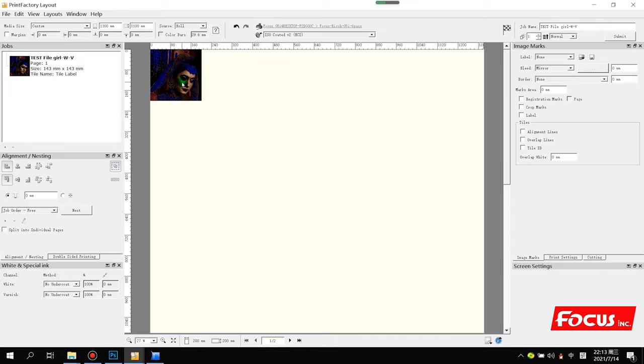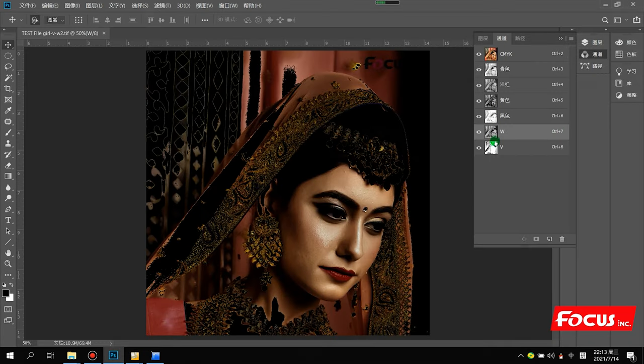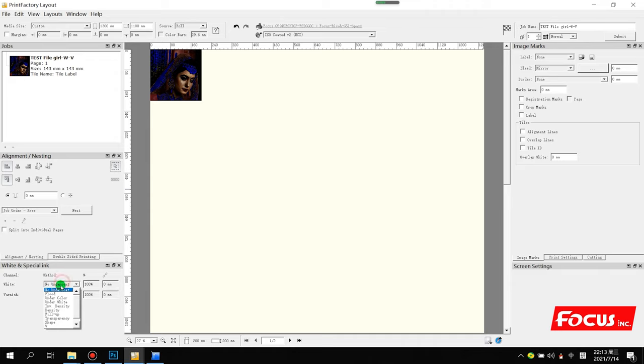After we set the printing size, then we need to set the white special ink. So here, when we go to the white channel, there's a white spot channel already detected by the RIP. Here with white and varnish, WV, that's what we name from the RIP here. So I want to print with white ink on the white spot channel, W spot channel. So I adjust the white, I choose W, and 100% white ink density. And varnish, I choose V layer.